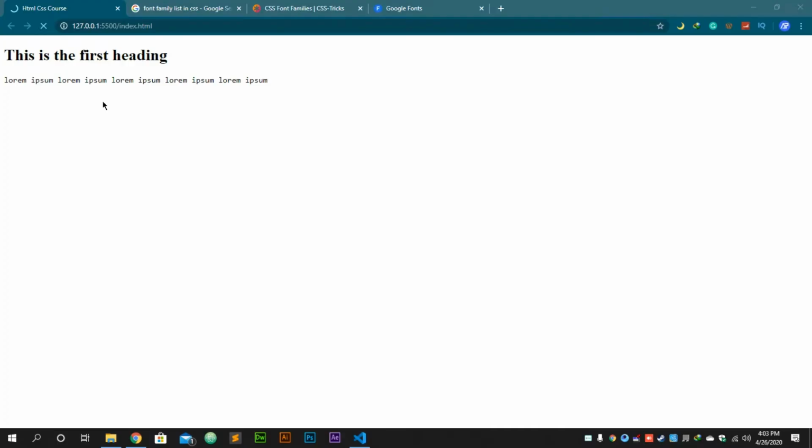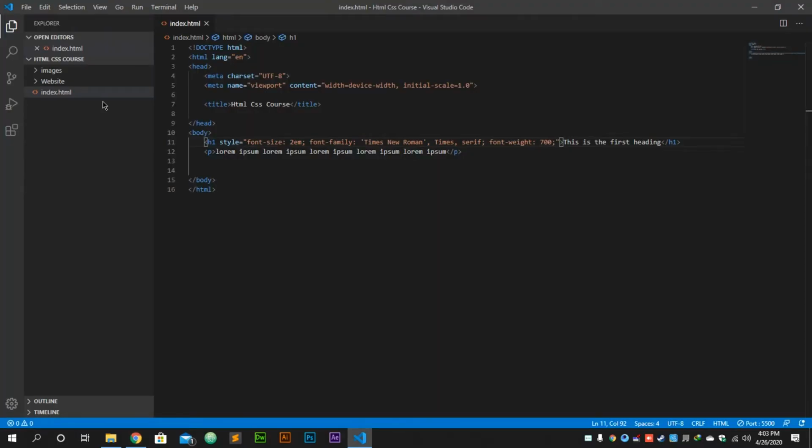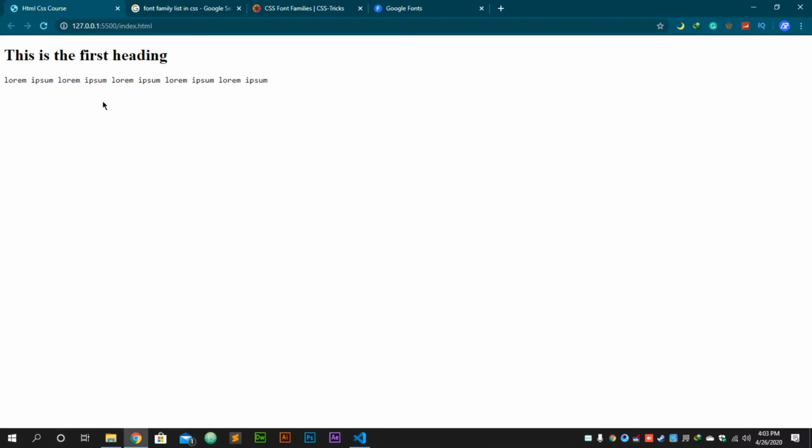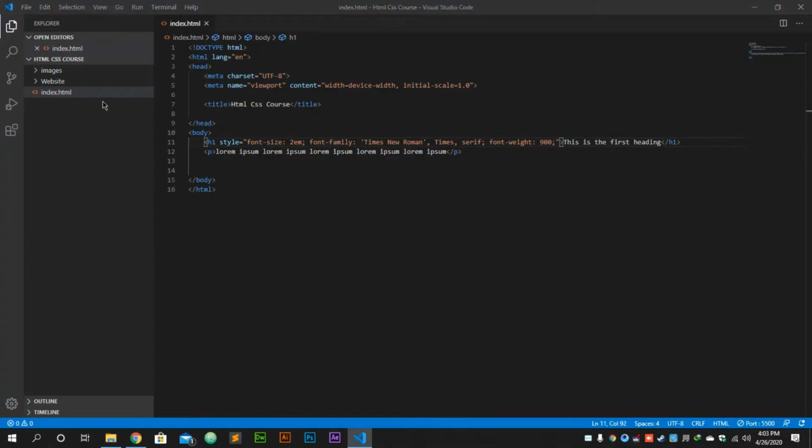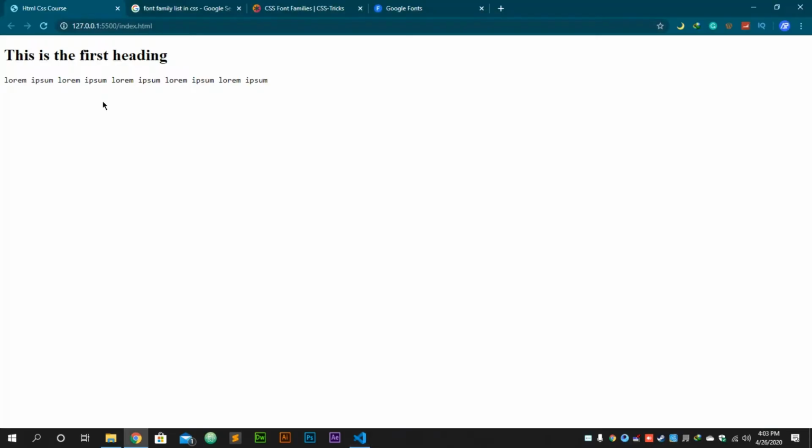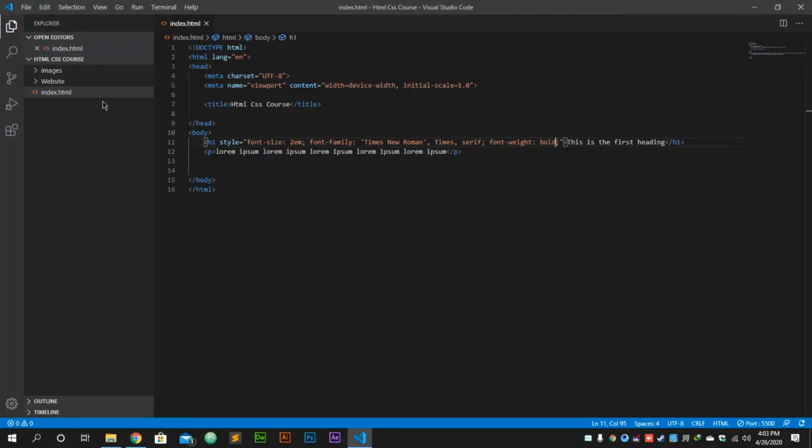You can use 700, and it will be the same. Now 800 and it is the same again. We can use lighter, so it will be light, or we can use bold, so it will be bold.